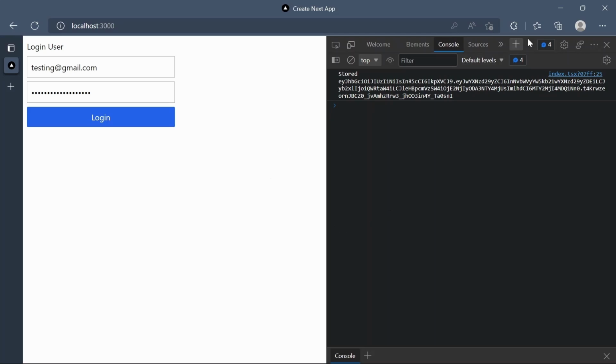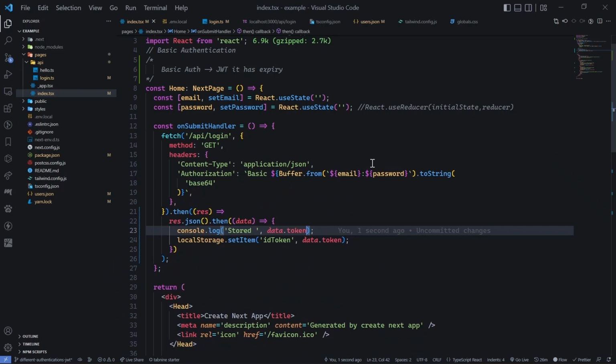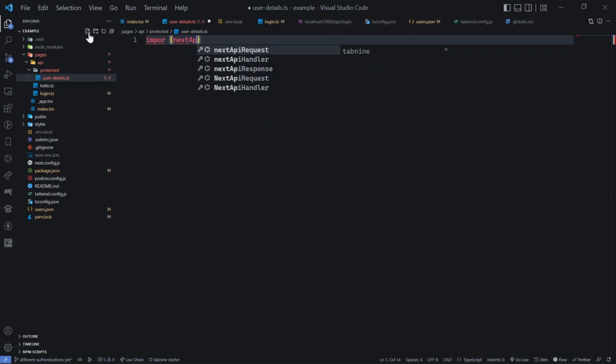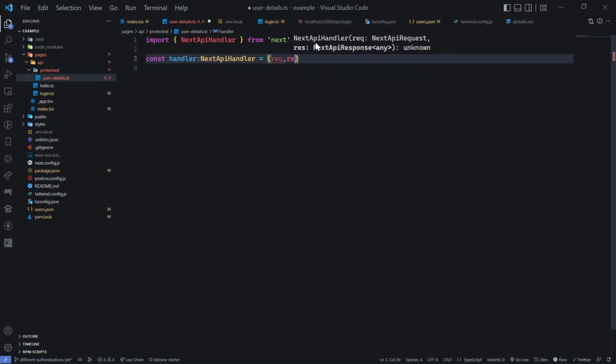All right. So once this is stored, now we want to create a protected API. So let me create one protected, let's say user details. Okay, so here we will again import NextApiHandler from next. Const handler is NextApiHandler equal to request, response.